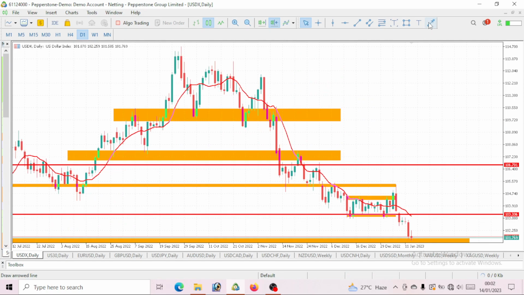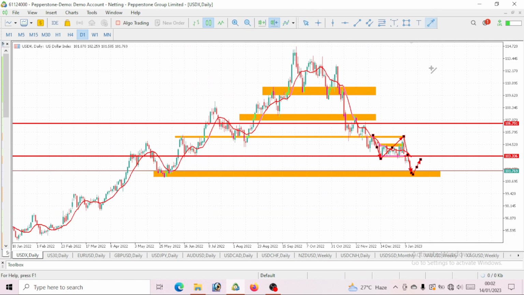So now, if you take a look at this DXY, you see that there is a drop at this level, and this is seen as a pullback, right? Now a new drop has been made. So what are we going to be expecting next? Of course, we need to expect a pullback on this DXY. Once that pullback is made, we will now continue our bearish move on this DXY.